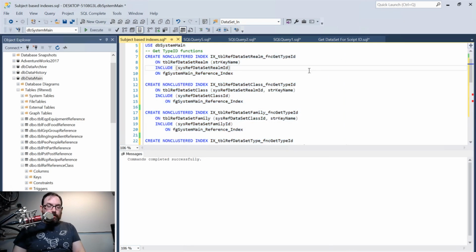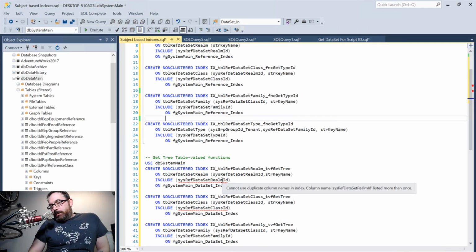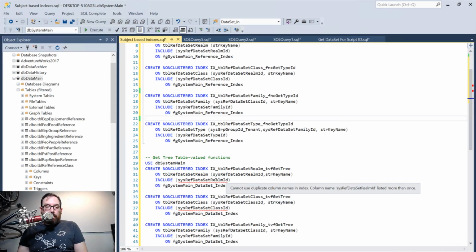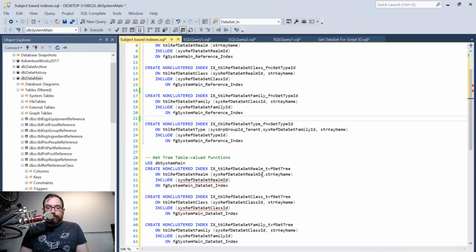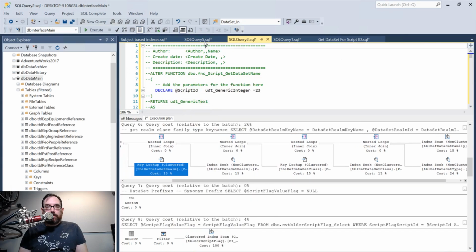So let's go back here. We say it's filtering on the parent ID and the key name. So let's see where our realm is on here, because of the includes.